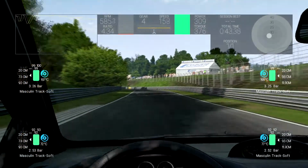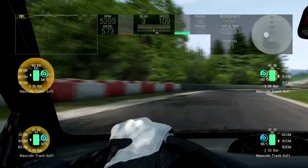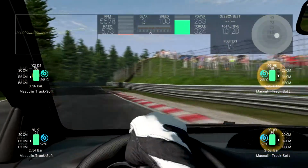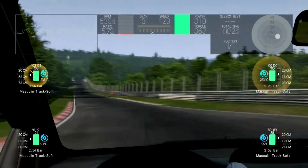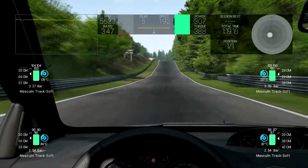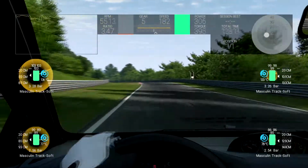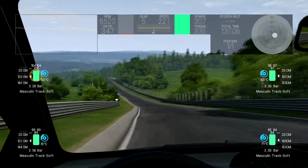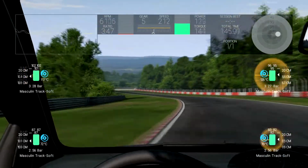I'm trying to pay attention to the lights on my wheel as well, but when I'm trying to get around corners like this, it does become a bit more difficult. I'm pulling it wide. That's the sound, okay. Come on, stick, yes. Normally I do that at 170s, you've probably seen before, but this time I'm really getting good speed. It's not worth using 6th.